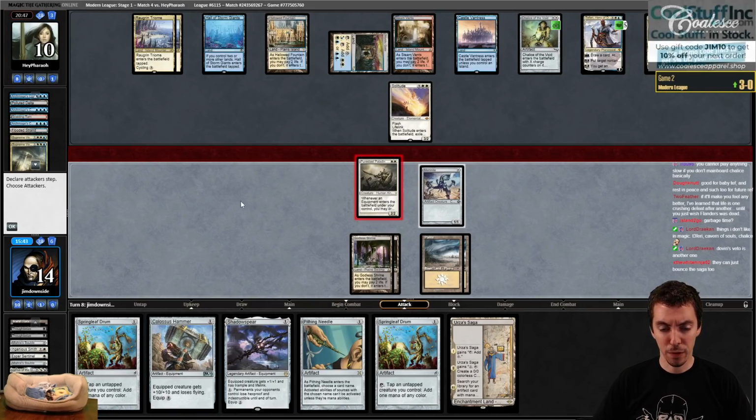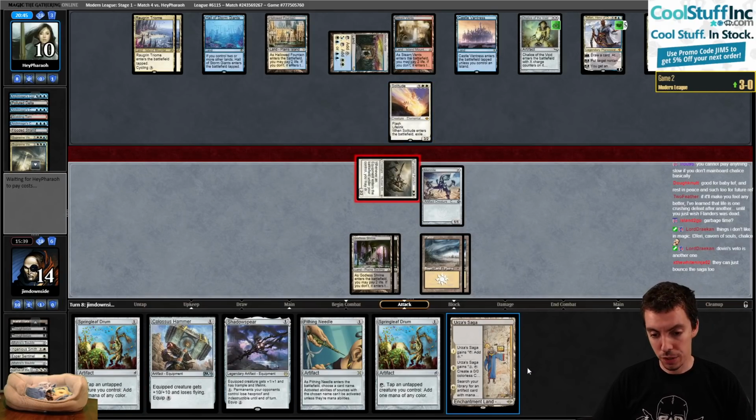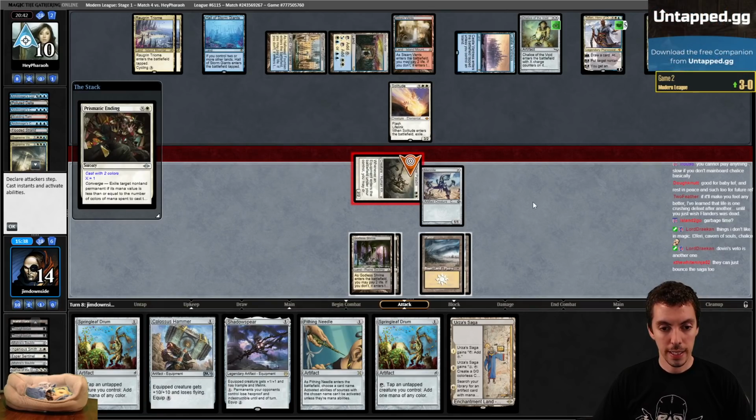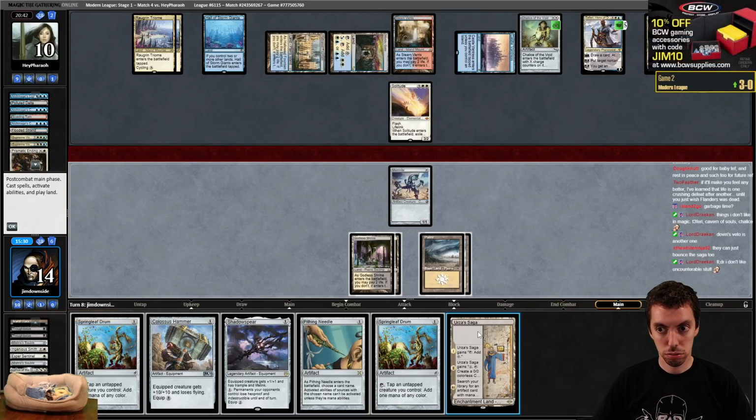Let's attack Time Raveler so they can't bounce this and draw. Because they can just bounce Solitude, eat a token, bounce Solitude, eat a token, so it doesn't even do anything. So instant speed, Prismatic Ending. That's hella rude. Yeah, ours will get the next game.